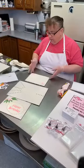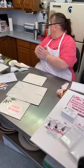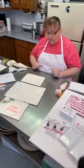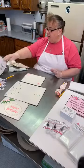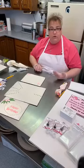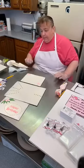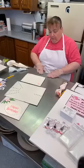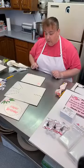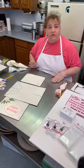Okay. So there are some writing tips for you. Some quick little filler toppers for some different sheet cakes. Again, I will finish these up and take some pictures and put them on the website or the Facebook page for you. Okay? Give me probably about 10-15 minutes and I'll have them all finished off real quick and then throw them up there. Okay? If you have any questions, holler.